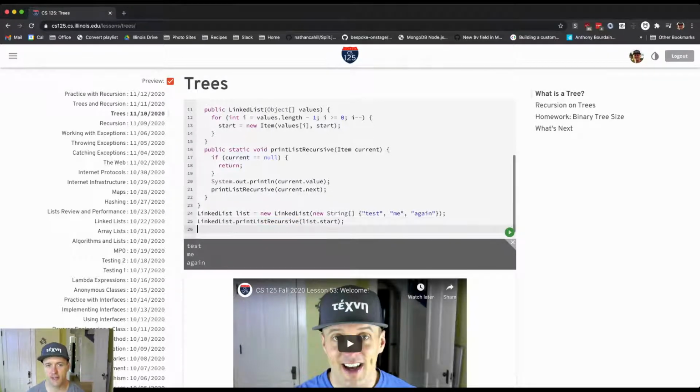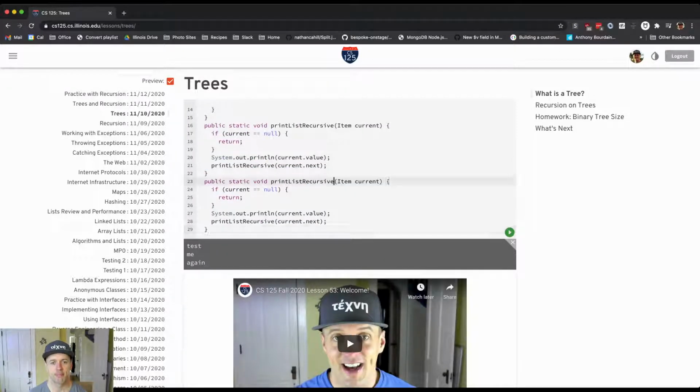Now let's try the iterative version of this, right? So how would we do this iteratively? We would just write our loop, right? This is our list walking loop: for item current is equal to start, and I'll call this start here rather than current, it's a little bit easier.